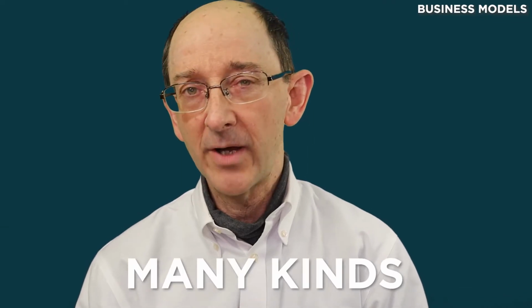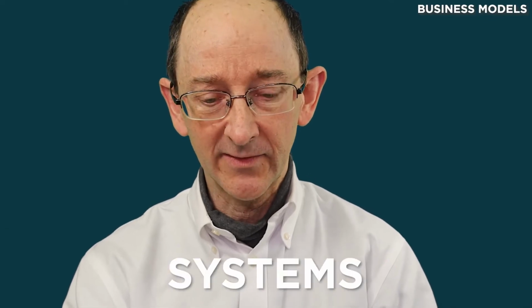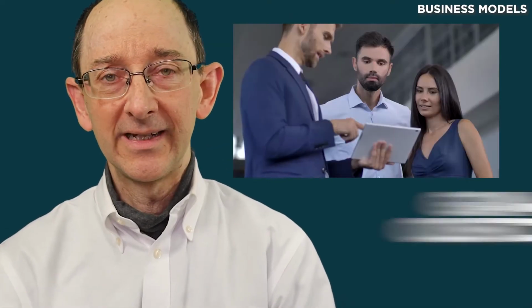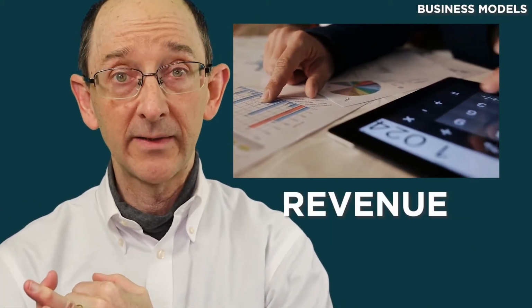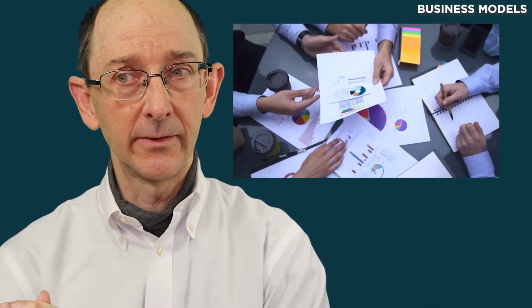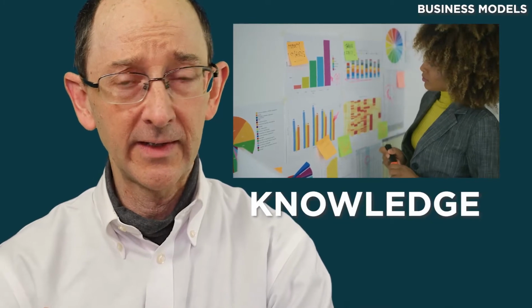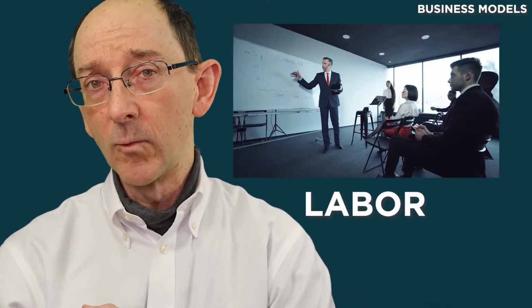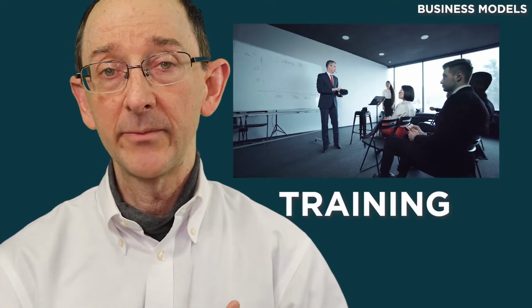So when we talk about the business model, usually we're talking about many kinds of models inside the business model. So a business is made up of a lot of different systems. So those systems include gaining customers and satisfying them, and bringing in money and spending it, that's the revenue model. Managing information that comes in and new knowledge that is created inside the company. Bringing in workers and labor, training them and developing them. All of these are models inside of the idea of business model.